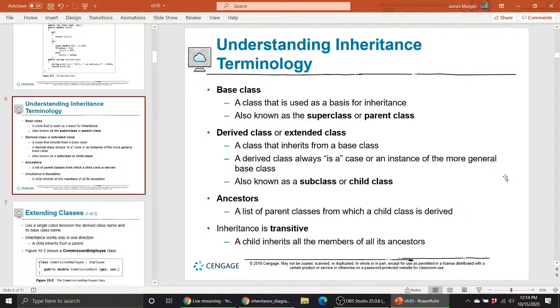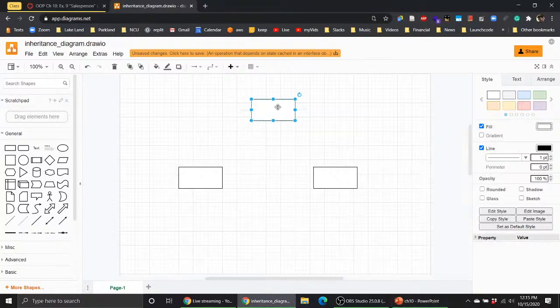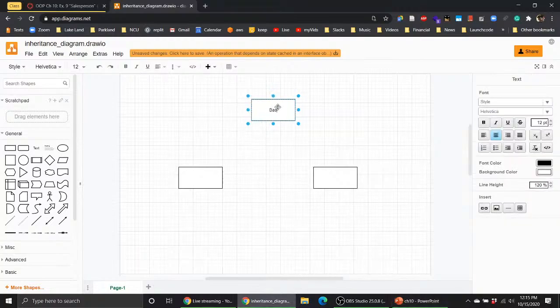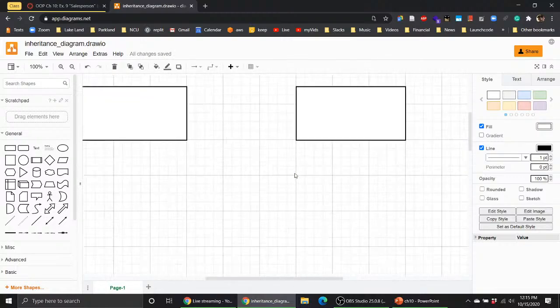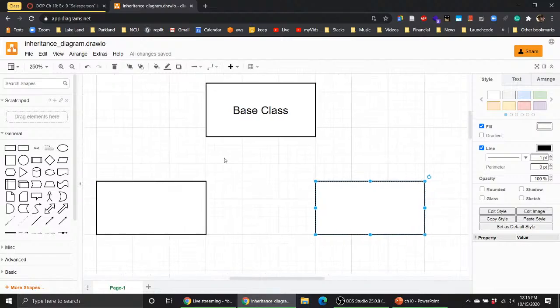So the base class. This is going to be the class that other classes will inherit from. Okay, so you can think of it as a parent. So that would be at the top. So we can imagine this as our base class. And let's zoom in here because you'll probably need a magnifying glass to see this. All right, so we have our base class.